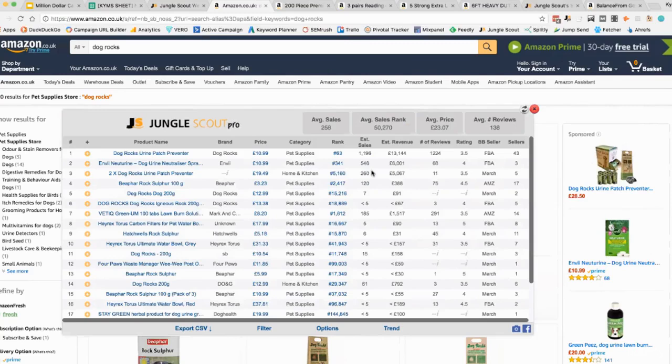And then it gives you other good information too, like estimated monthly revenue and the number of reviews. We don't have some of the other categories turned on right now, but it also gives you other categories like the net of how much you would make after Amazon fees, and other important metrics that Amazon sellers need to make educated decisions on whether or not it's a good niche. So take it away. What do you think about this one, Kim? What are your thoughts?